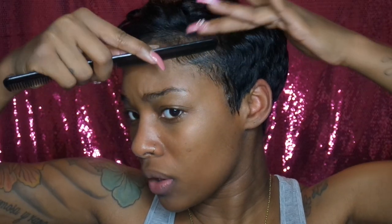So I'm gonna do this side. I'm just gonna put a generous amount of edge control on my edges, like so. And I'm going to spray the spray just lightly. I'm gonna brush through the edges. I'm gonna take the opposite side. And I'm just gonna wave it up.